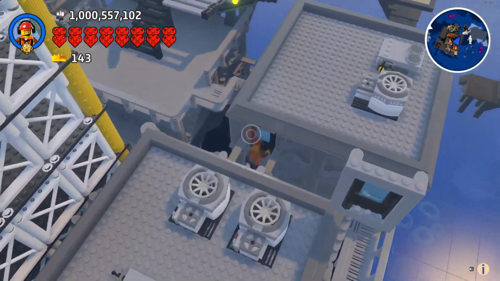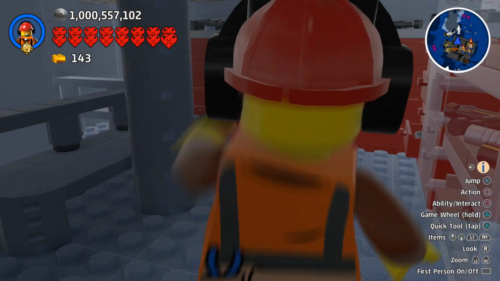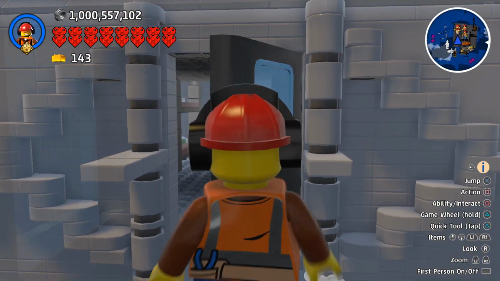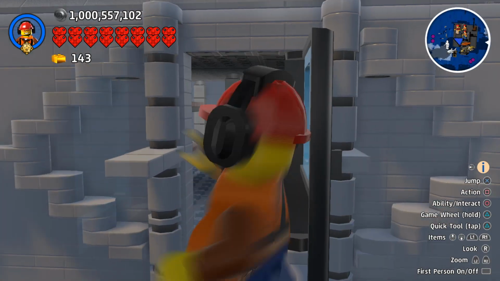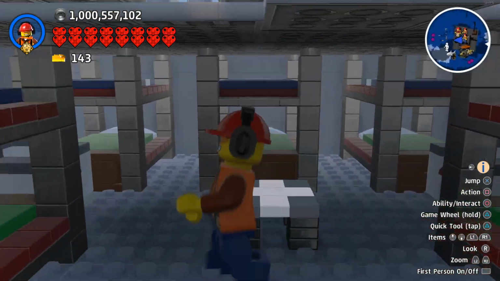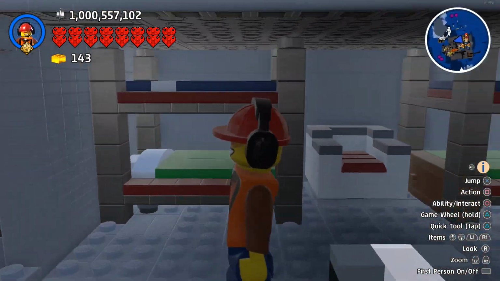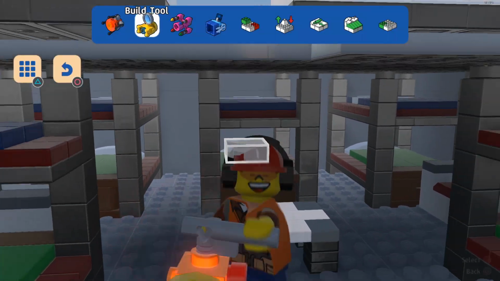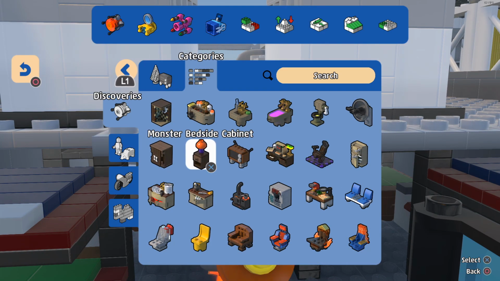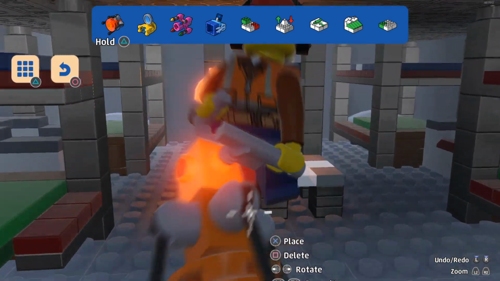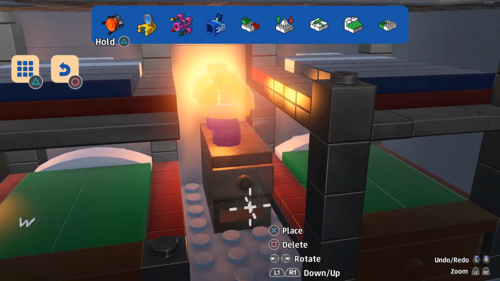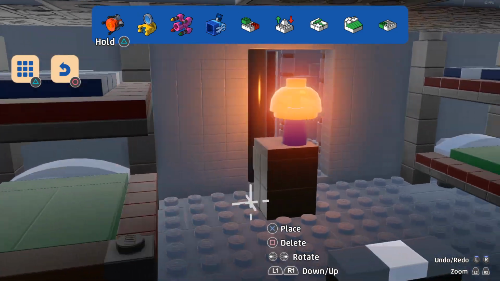You know, nosedive straight into the ground. Alright, so we've got our little locker room here with everyone's stuff. Oh my god, this is going to get very annoying very quickly. And we've got our beds. Very cool. Maybe some bedside tables. That would be quite nice, I guess. We'll give some of them the ones with these lights on. They're gonna have to share. I hope they don't mind.